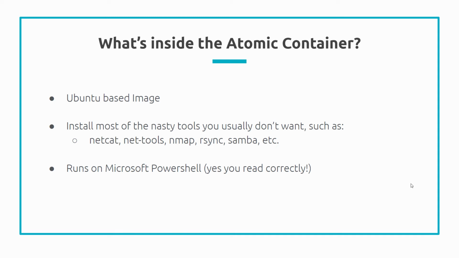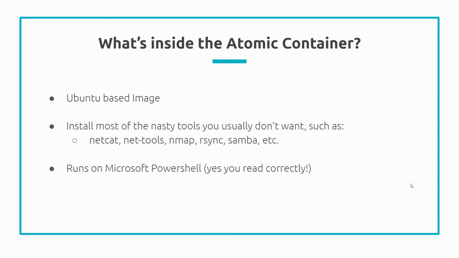So it is an Ubuntu-based image. It comes set up, or predefined, with the most nasty tools, as we put it here, like Netcat, NetTools, Nmap, rsync, Samba, and so many more, which attackers usually also use to either grab information within your network or to lateral move inside your environment.